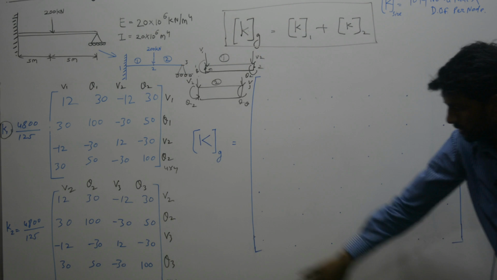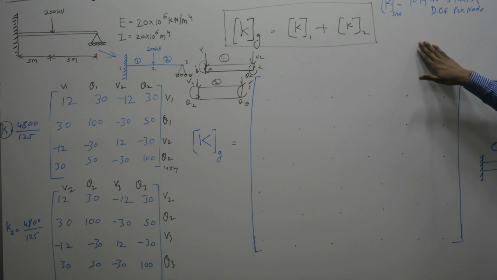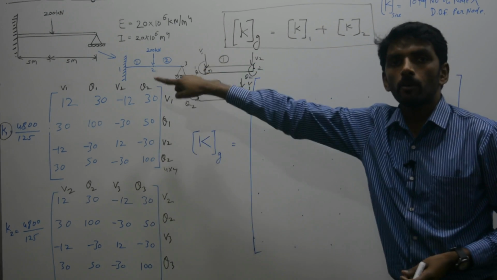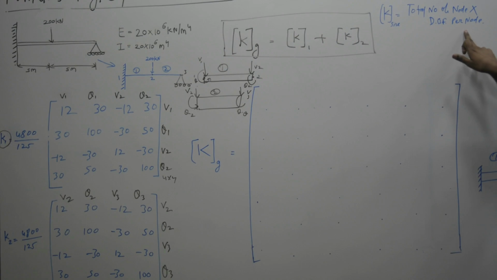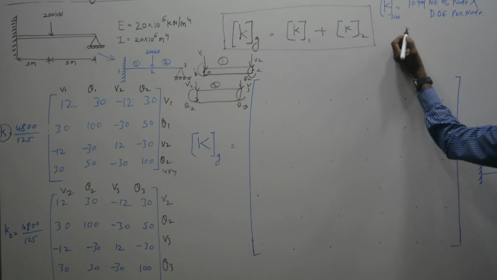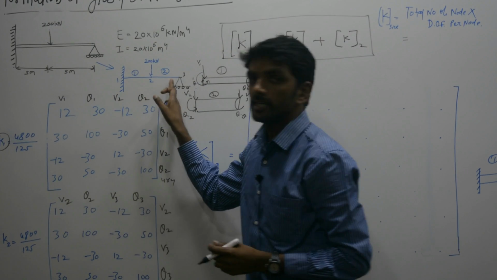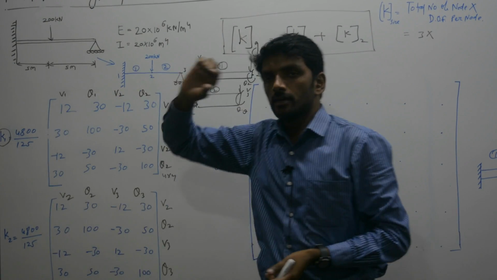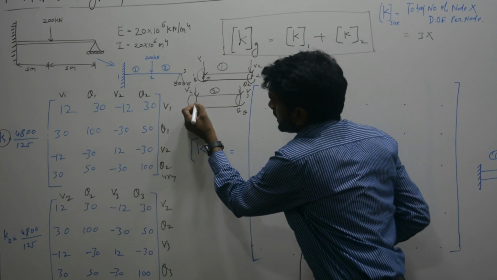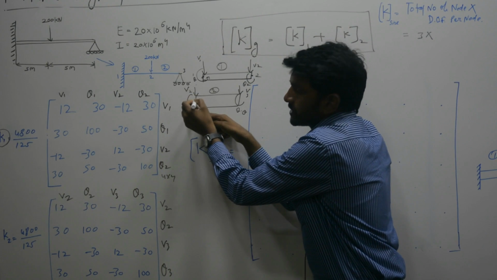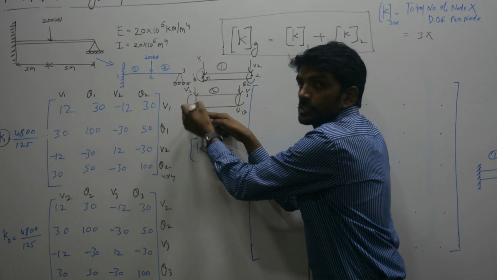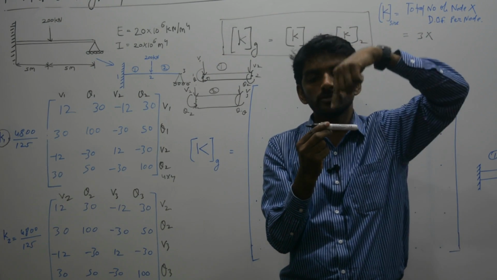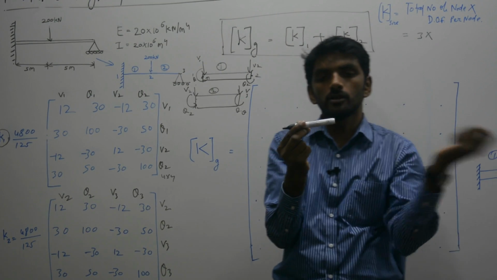To determine the global stiffness matrix size, there is a specific formula. K size will be equal to the total number of nodes in a particular problem times the degrees of freedom per node. Here how many nodes do we have? Nodes 1, 2, 3. It means 3 times, because it's a beam problem, and in a beam at every single node there are 2 degrees of freedom: one is vertical displacement, and one is the rotation term. Because in a beam we are going to apply the transverse load, meaning perpendicular to the normal x-axis.